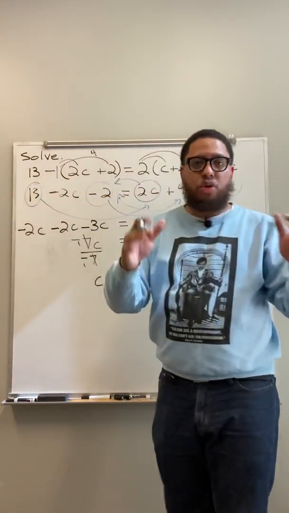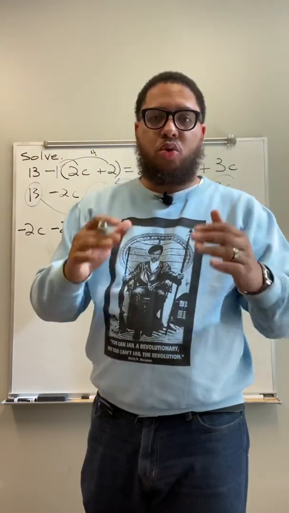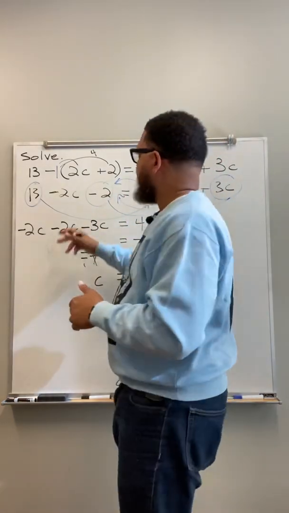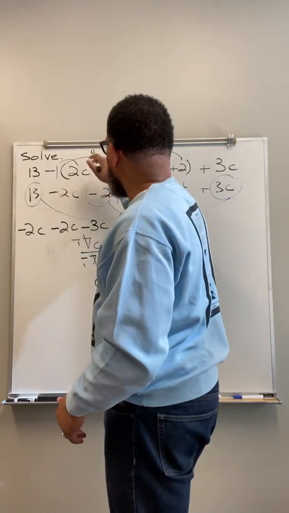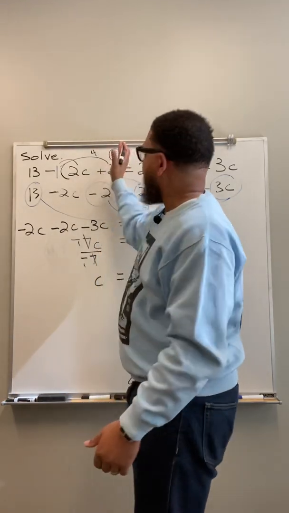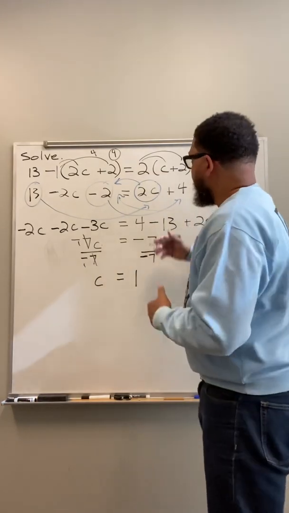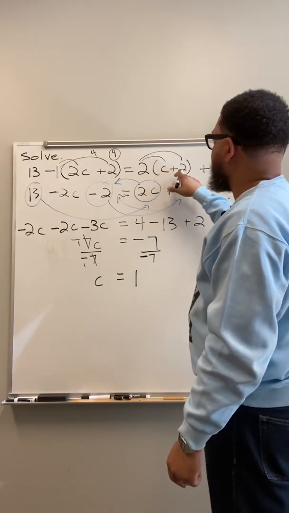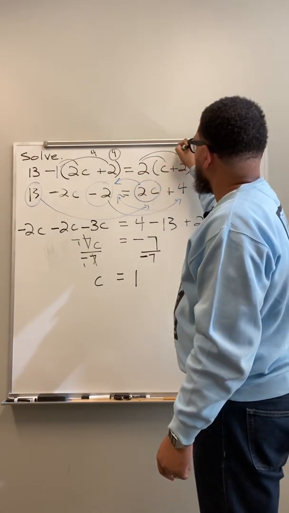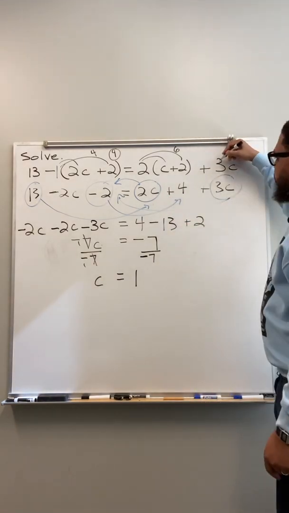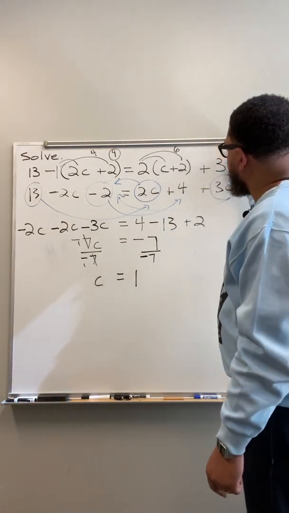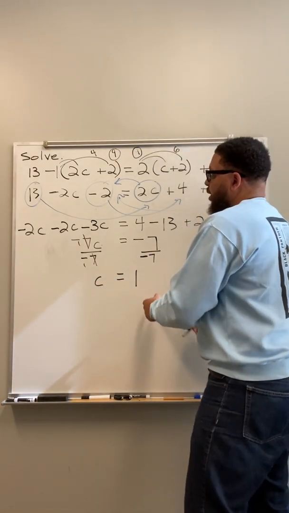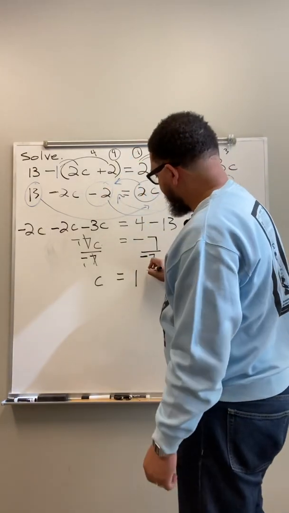13. Now, we're also following order of operations. The triple O thing. We always follow order of operations when we're checking our work, when we solve an equation. So now we're doing 13 minus 4, which is 9. So the left side is equal to 9 if C is 1. Now we got to make sure the right side equals 9 when C is 1. So now I do 1 plus 2, which is 3. Then I do 3 times 2, which gives me 6. Then right here I do 3 times 1, which is 3. And what's 6 plus 3? Also 9. So if this value for C gives me a true statement, that means that this value is correct.